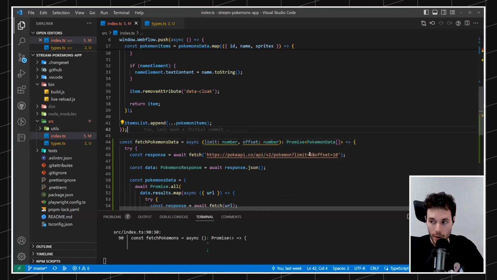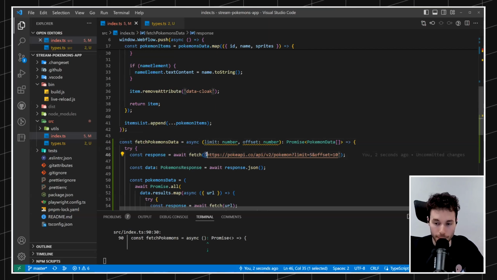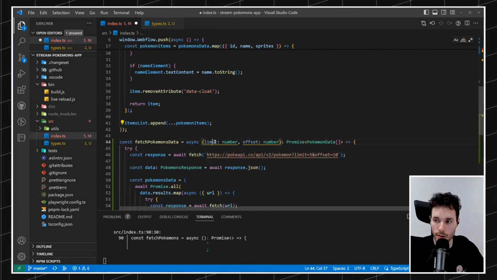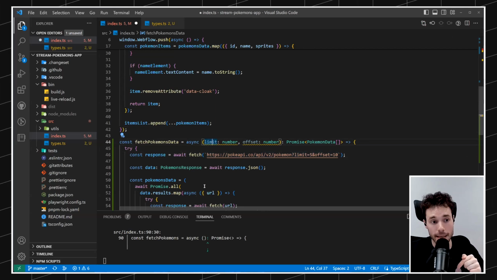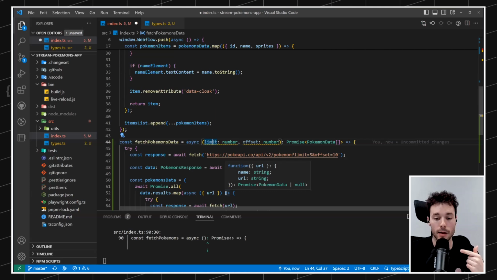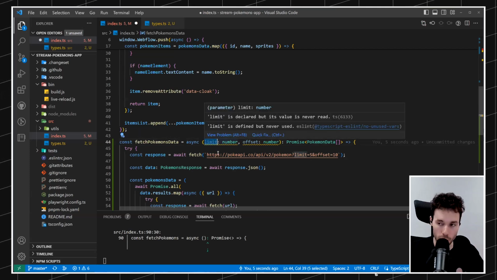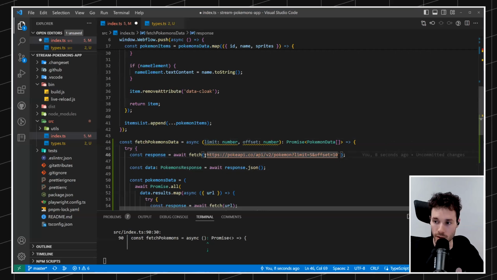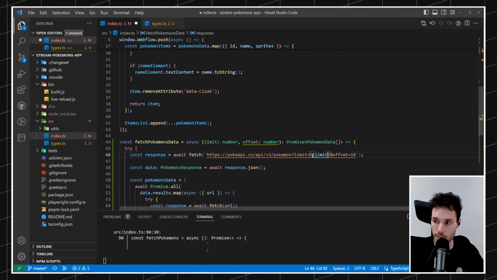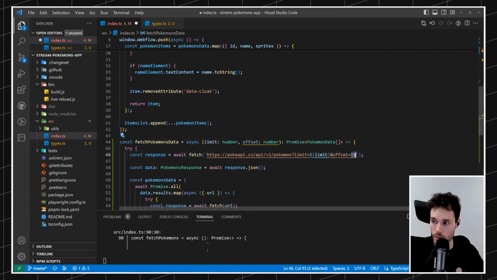Okay. Now, probably the first thing that many people would do, and in this particular case, it's completely valid. Okay, but it's not the best practice when dealing with URLs. Most people, what we do is just come here in limit and just create a template string, and then substitute this for the variable, like this.